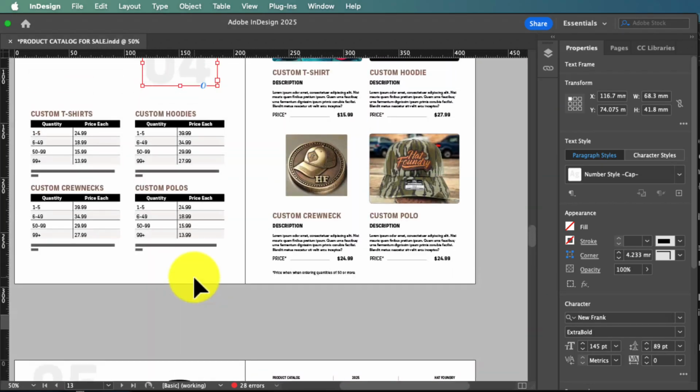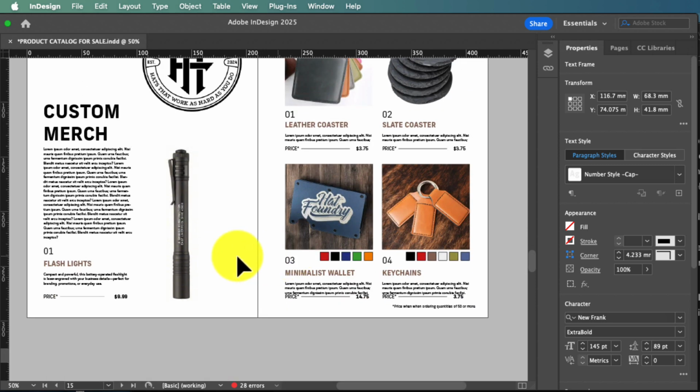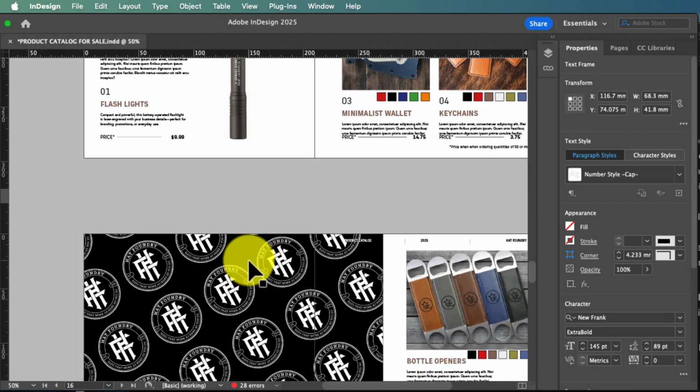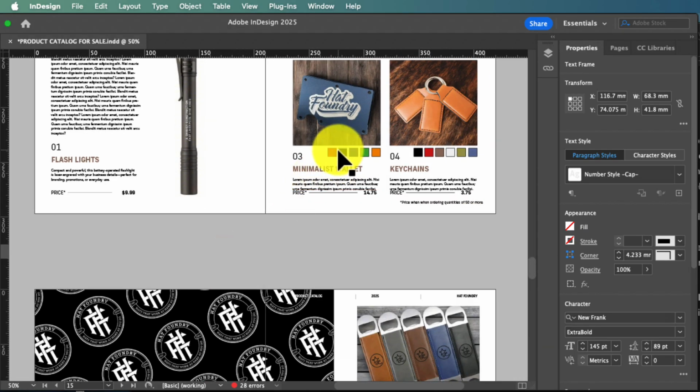This here is our custom merch. So like, we're trying to target more of small business with this book. So maybe this is some things that the small businesses might need, or they want to sell or give away, and things like that. And then we used just little frames and filled the frames in for the color options. So on our wallets, these are the colors that we sell.